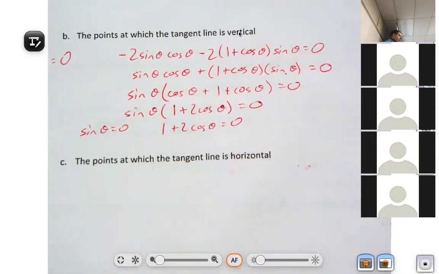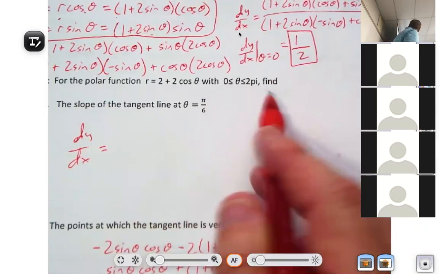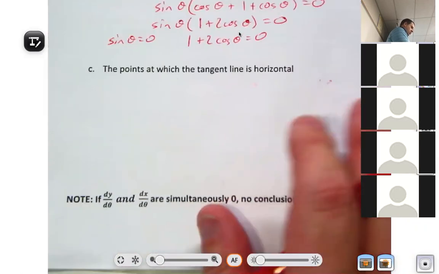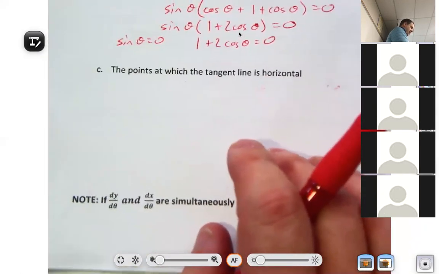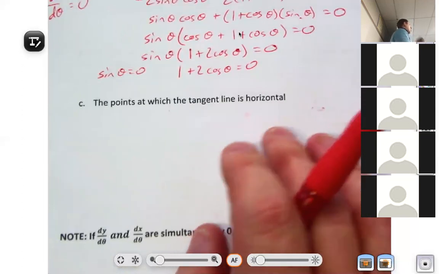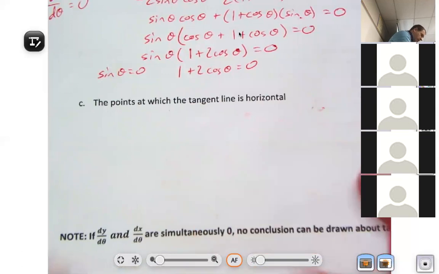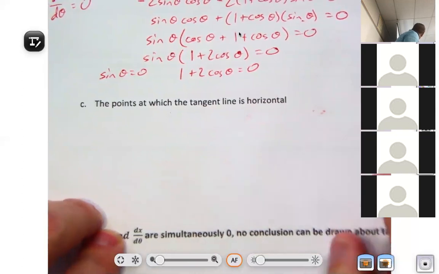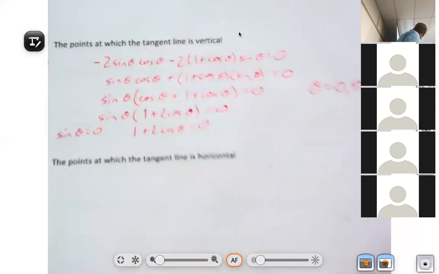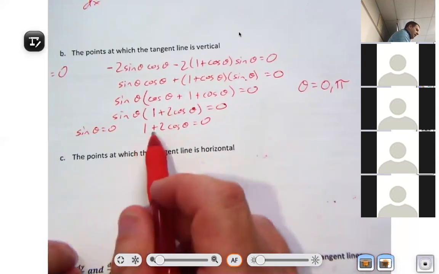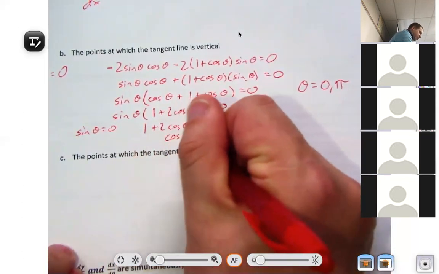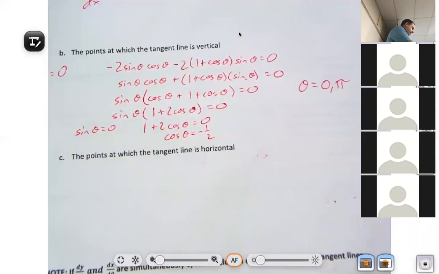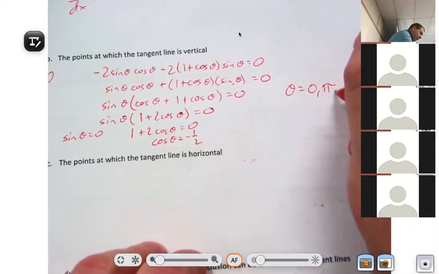So now I've got to think about the unit circle. We are defined on the interval 0 to 2 pi. You told us that at the beginning of the problem. So where is sine of theta equal to 0? 0 and pi on the interval. So theta equals 0 and pi. I'm going to list these out over here. So I get 0 and pi from that one. And then the second one, subtract 1, divide by 2. So now I'm after, where does cosine theta equal negative 1/2? And I will just tell you that it's 2 pi over 3 and 4 pi over 3.